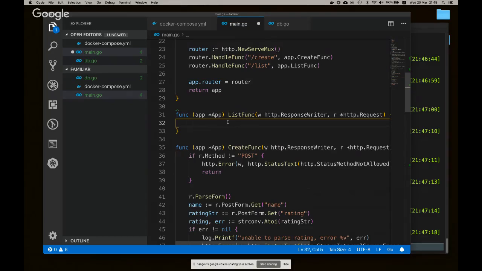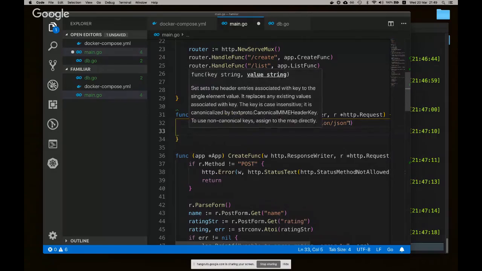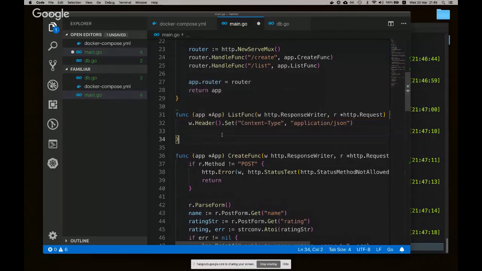So make sure that the header is right, that content type. Golang is actually in between high level and low level, and in this case you have to set the type manually yourself. So let's go back to the list.